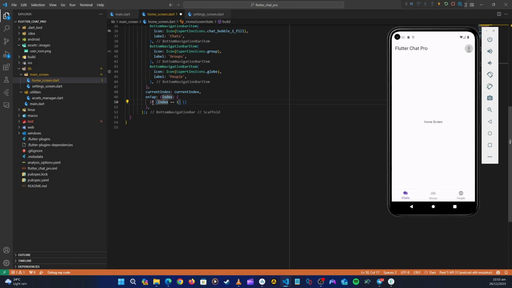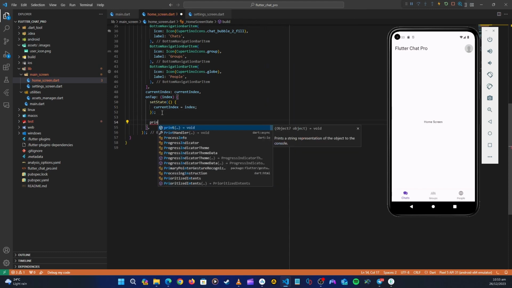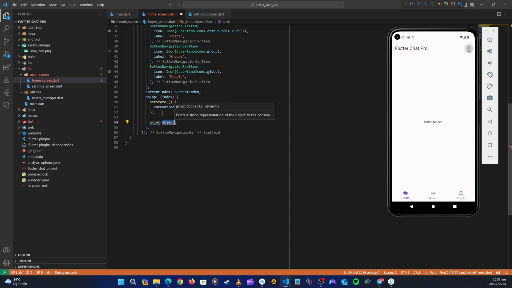So let's remove this, and then let's set the state. So current index will be equal to index, and then now we can print maybe here index. Or let's print the current index.